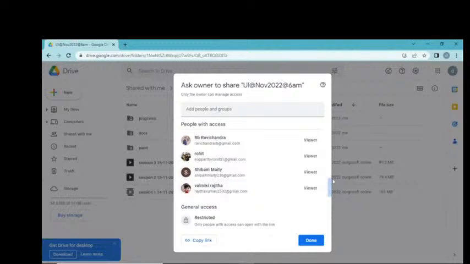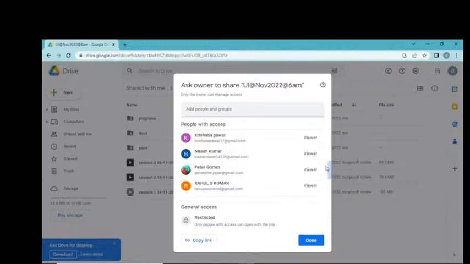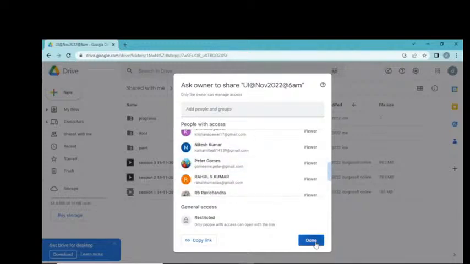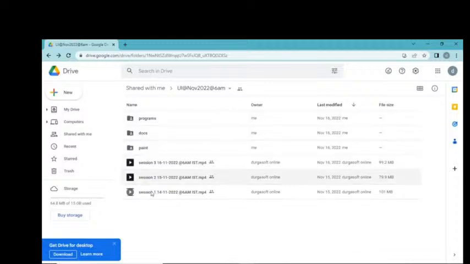This is the drive. In this drive, I uploaded all the recordings. You can get the recordings, paint files, programs, everything there. So every day you can check this drive for reference. You can listen to a recording one more time, or start practicing my programs. You can read the documents. You can check the paint files, what I explained.